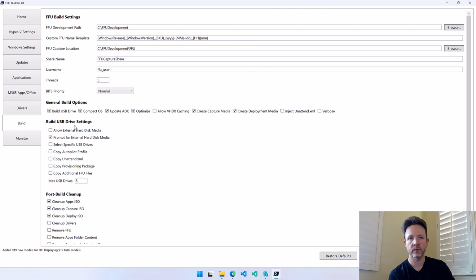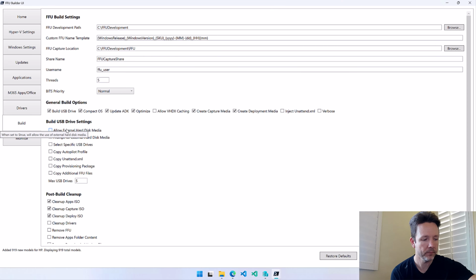Now for build USB drive settings, depending on your drive type, so I've got a drive here. I'm just going to try to show this on camera here, but I've got a Samsung SSD. It's a portable SSD. It's very fast, very quick drive. It's USB 3. And by the way, all of you should be using at least USB 3, 3.1. I don't even know where we're at anymore with USB 3, 3.2, 4. I think USB 4 is coming out. So anything USB 3 and above is going to be good for this. Anything less than that, you're going to have a hard time, because the FFU files are so big. So you want to make sure you're using fast USB media.